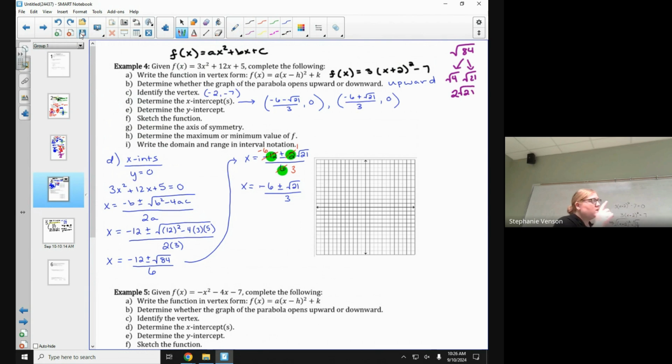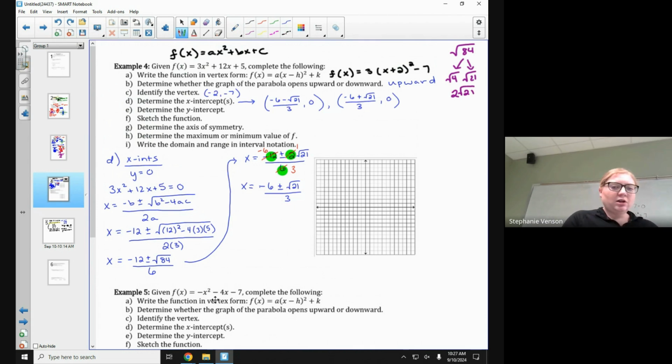It's the same answer, but I don't think that Alex is going to like this answer because of the 3 with the square root in the denominator. When you do quadratic formula, it automatically sort of takes care of your denominator. There's never a square root in it. And so because of that, this is a more acceptable answer. Does that make sense? So when it comes to this part, this is what you would enter in as your final answer. Now, we do have to have an approximation for graphing.